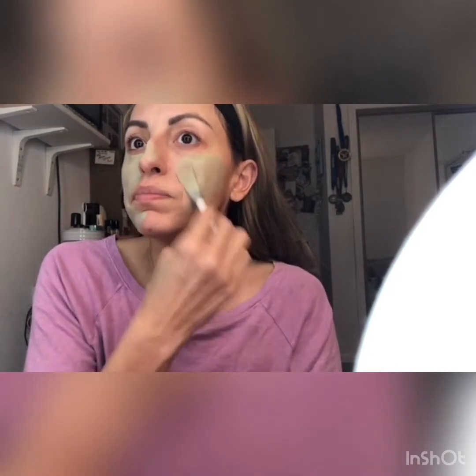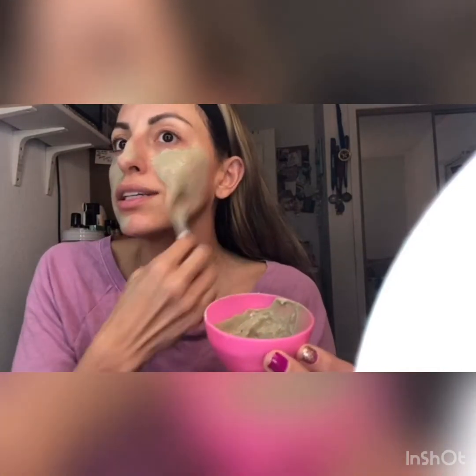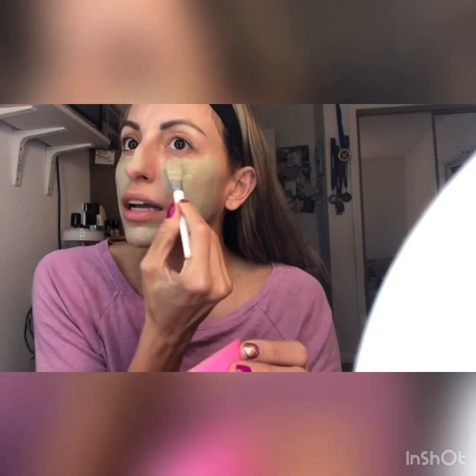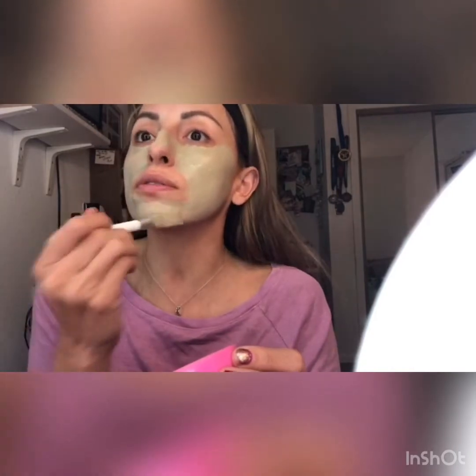It's taken a lot of consistency. What I notice when I follow people on social media is they use all this skincare but I never see them with the same products in a routine. I get sent stuff from companies from time to time, but for the most part I have a consistent routine. I've noticed such an improvement in my skin with the Aztec clay mask and apple cider vinegar.